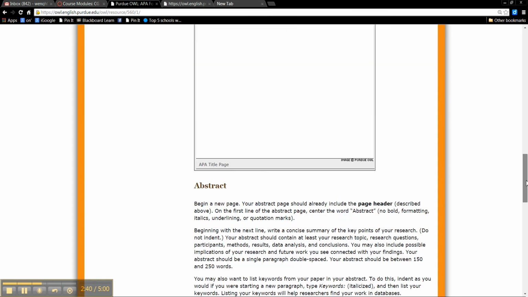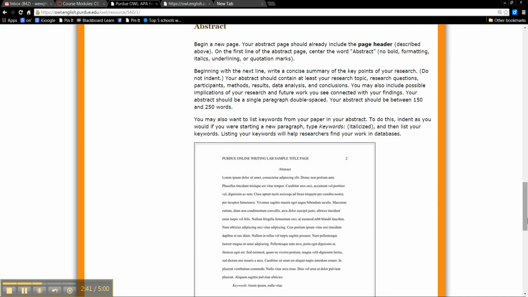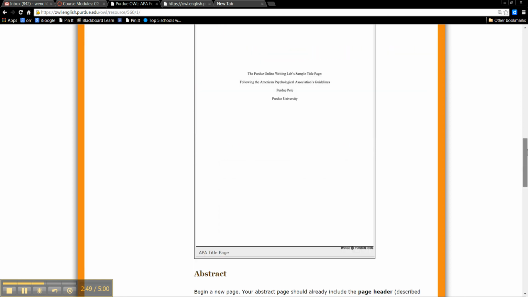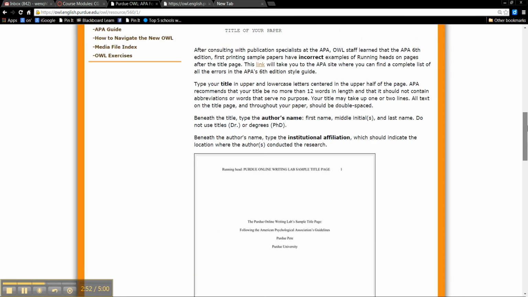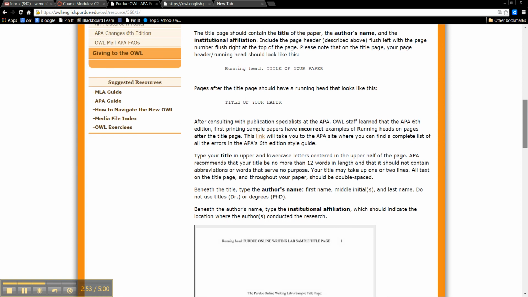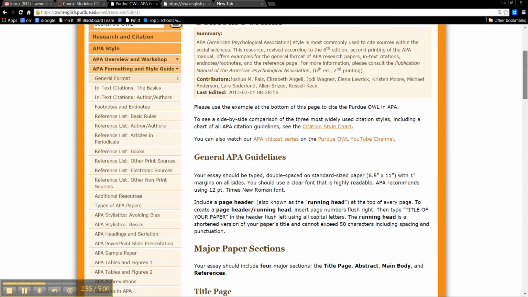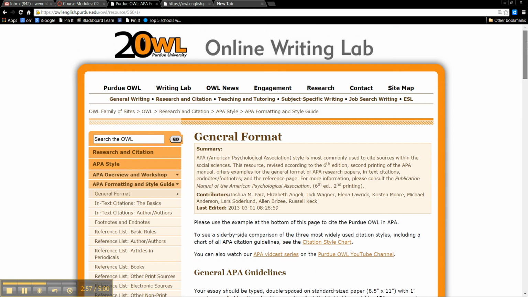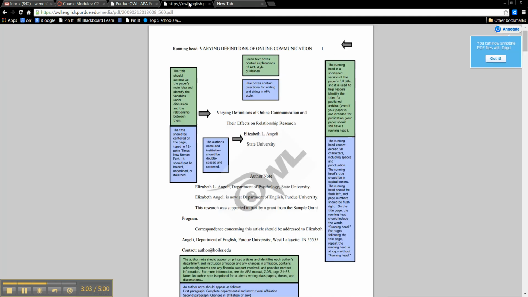I'm interested in this title page, the header, the spacing, which is double space, the 1-inch margins, the font size being 12, and the 3 different fonts I talked about, okay? That's what I want you to focus on. So this is your reference, Online Writing Lab at Purdue. Now, what I'm going to show you next is a sample APA paper.